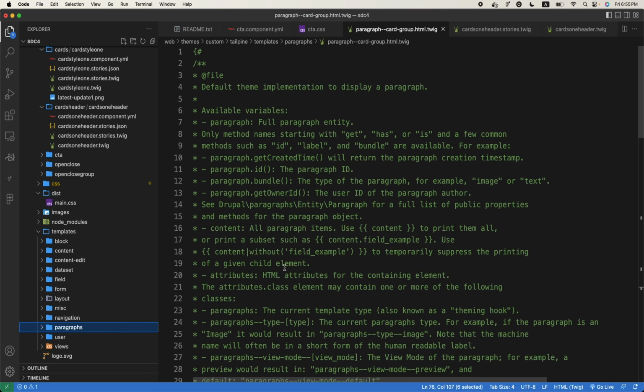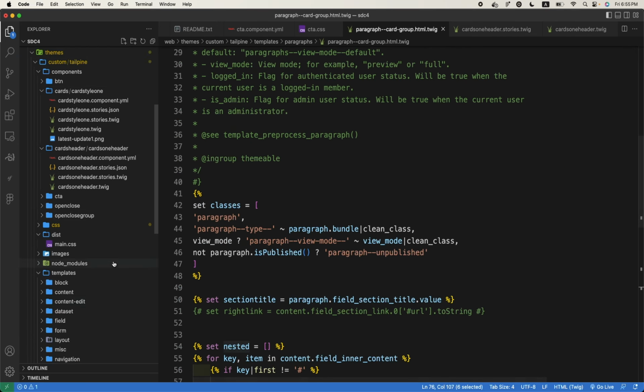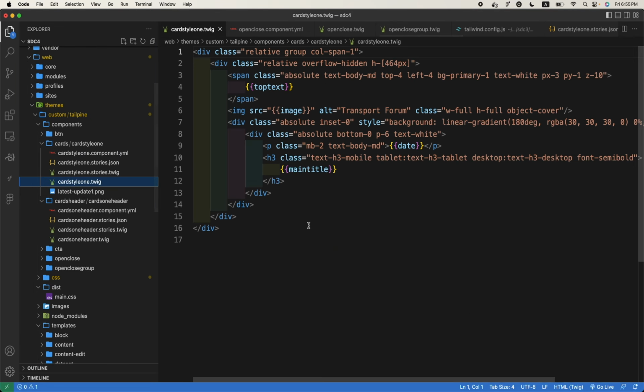Good. Okay, we can include SDC components into other SDC components as well. Let me give an example. This is the cards style 1, the individual card.